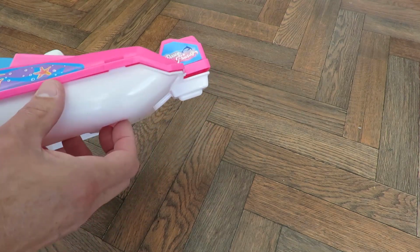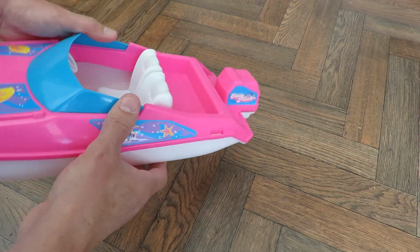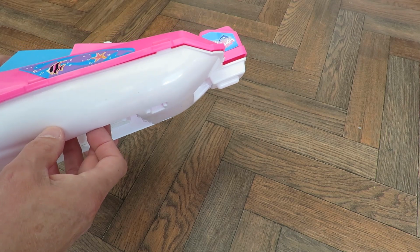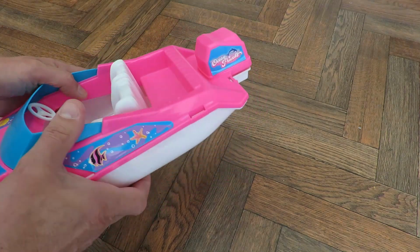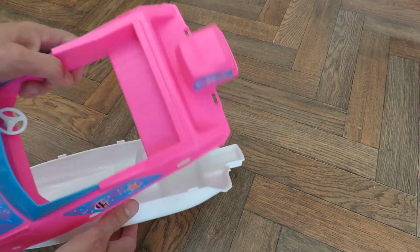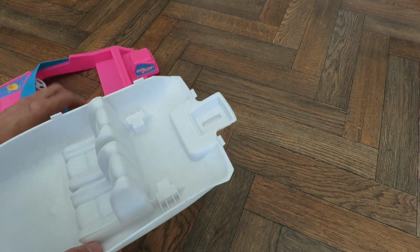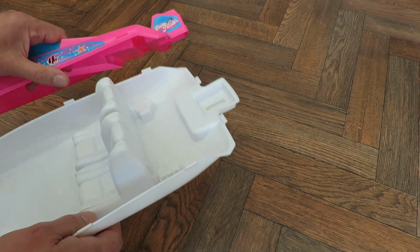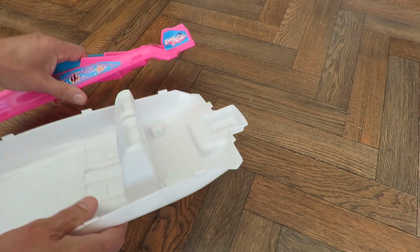So I've got a real issue about how we're going to stop the water just coming in the back as soon as it lifts up a little bit. Yeah, we've definitely got a problem there. It's an unexpected problem. I hadn't noticed it until I put it in the water and found out.